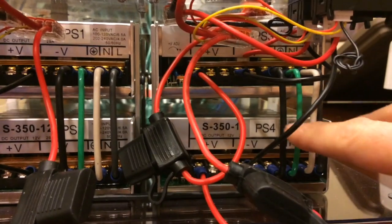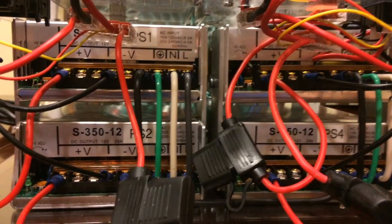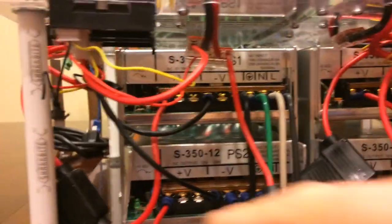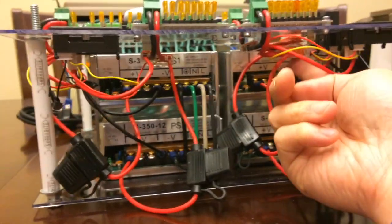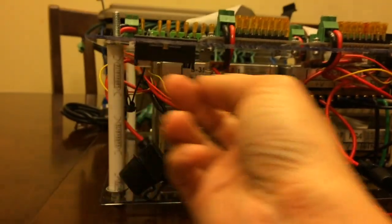So if you see a problem where this left side or the right side is completely out, then it could just be that your AC line had popped or something like that. And I just have one V plus, ground, V plus, ground, V plus, ground, V plus, ground. They're all going to these auto fuses connecting to the Wago nuts underneath. Then they go to the meters and then to the units up top.